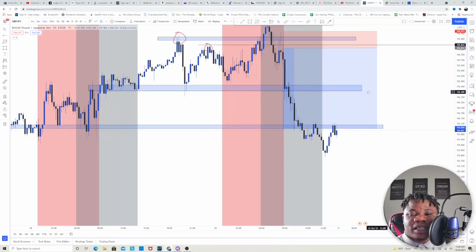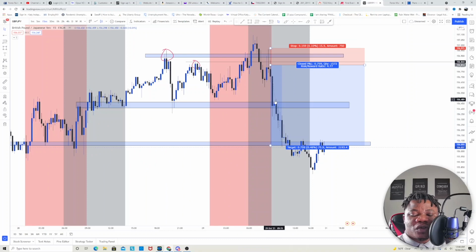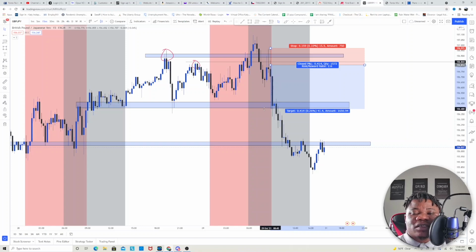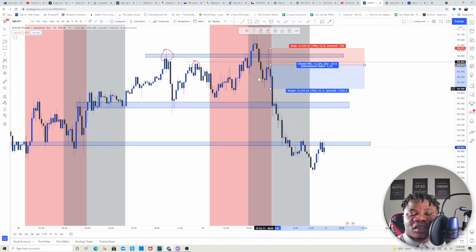If we drag this all the way down here, we're looking at 75 pips altogether. And once you have your first take profit smashed, just move your stop loss to entry price, and then you can trail your stop loss from there. Even though our first take profit zone is about 40 pips, you can always target 20 pips as your first take profit, in between these zones here.